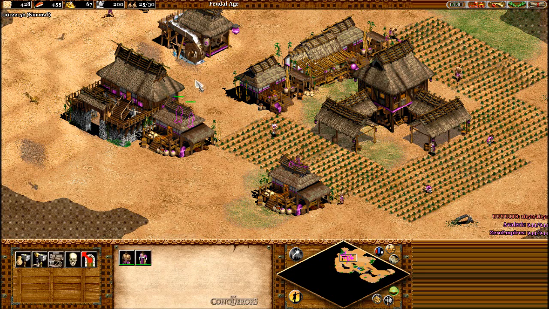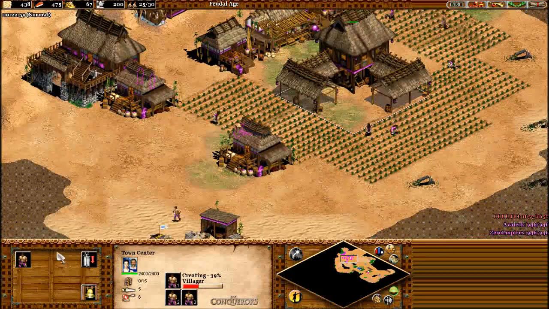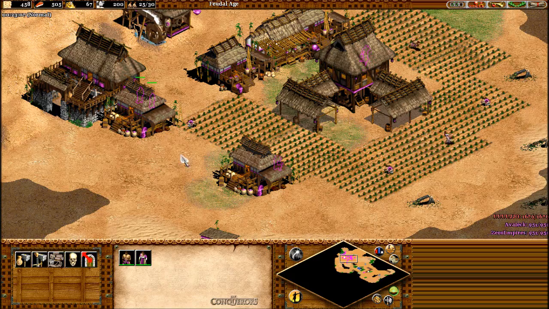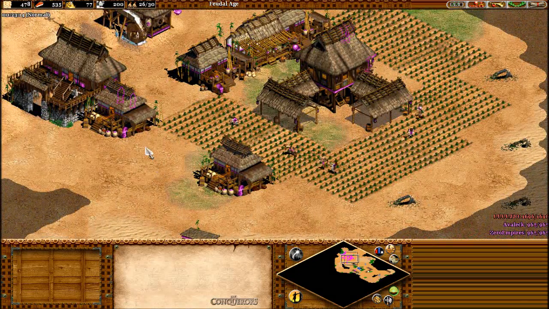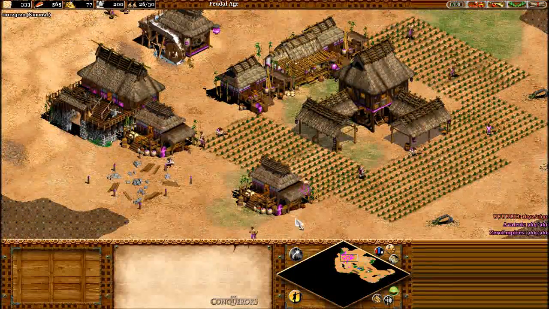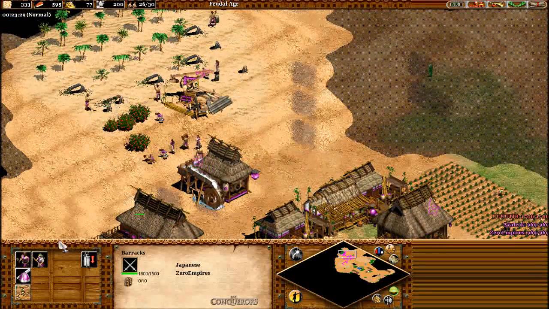Alright, with the villagers that just finished the house, press B, then A. A for archery range, and build it next to the house. Oh, sweet! Notice how we're making it in like a wall. We've got to keep things close. That's okay. Good, that's good.